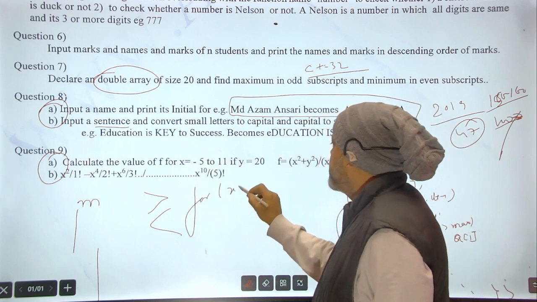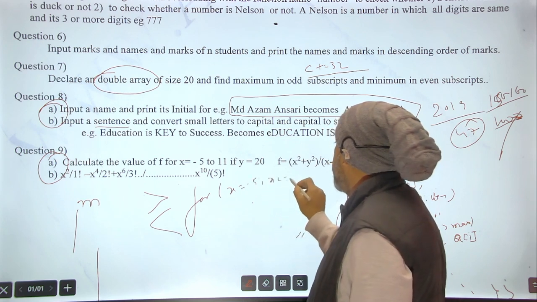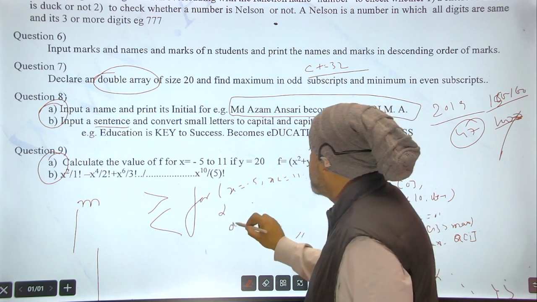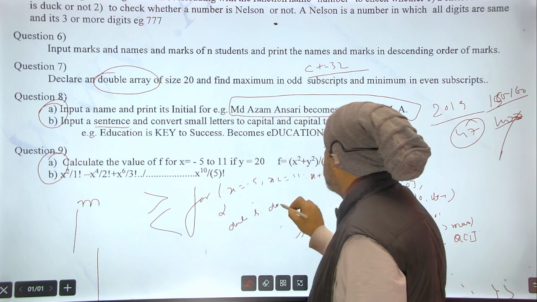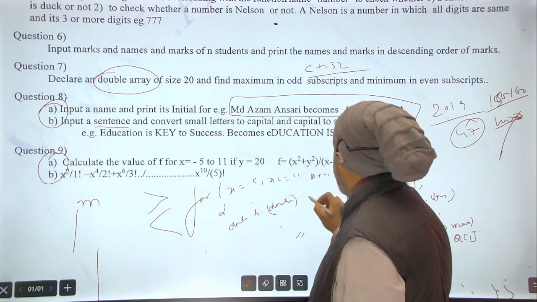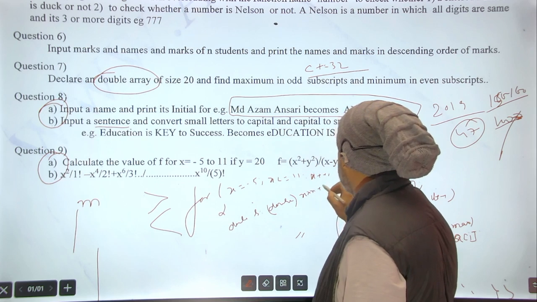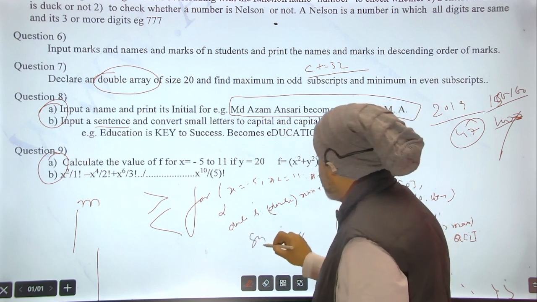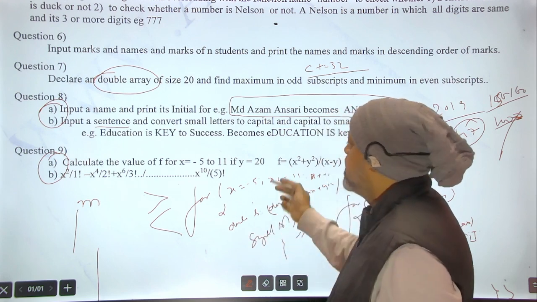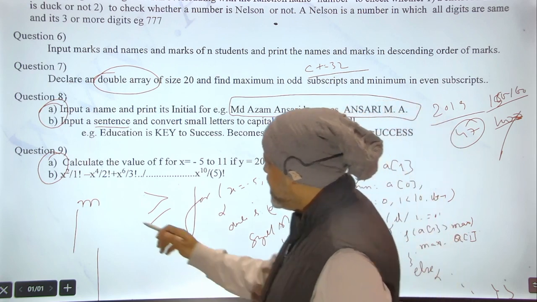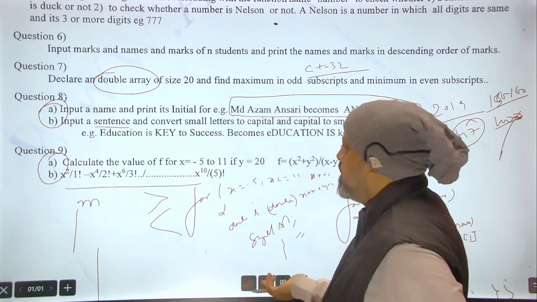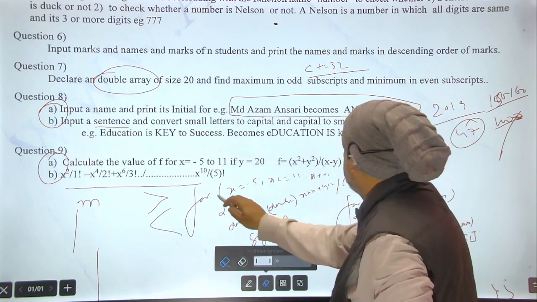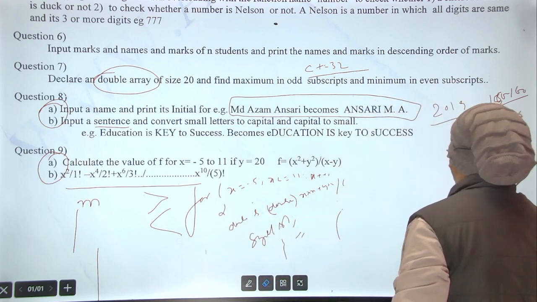Here x equals to minus 5, x is less than equal to 11, x plus plus. Fault, nobody has done typecasting. Double s equals to double, this is required. x into x plus y into y within bracket, x minus y within bracket. Print inside the loop. हो गया खत्म, 7.5 marks. This part you can use method, you cannot, or in one loop also you can do. This part also let me discuss, because my method will be of one loop.